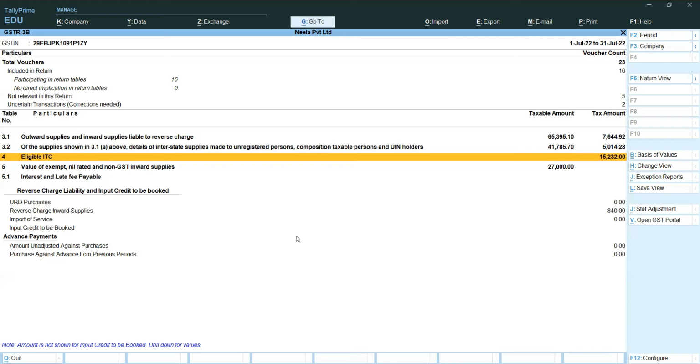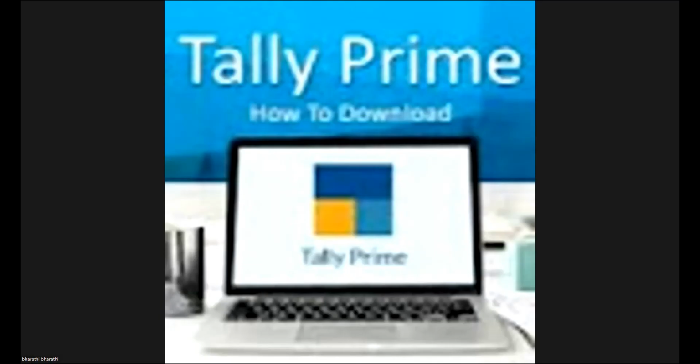How do we calculate liability? What is the formula for tax calculation? Sales tax minus our purchase tax.